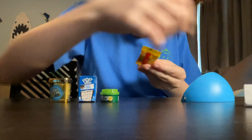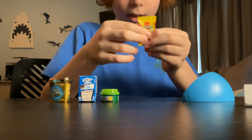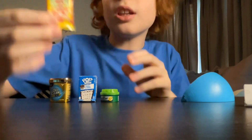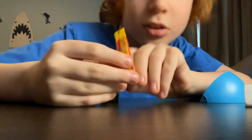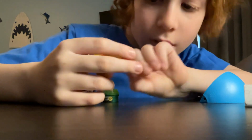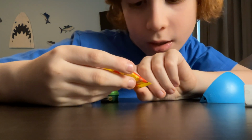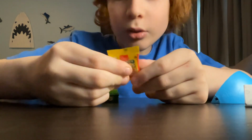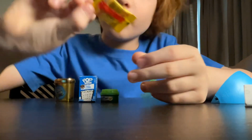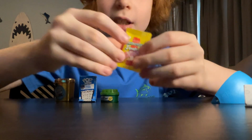Oh, so like, what is this? I feel something in there. So I think this is like a little candy. I'm not exactly sure. Drumsticks, squashies, candy. Original raspberry and milk flavor. So I think they're like little candies, I guess. Pretty cool. I feel something squishy in there. I wonder if it's actually like something.